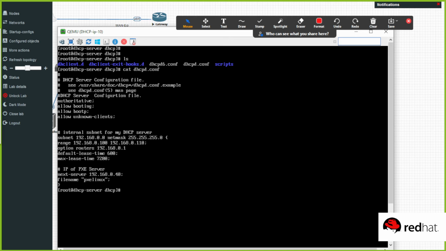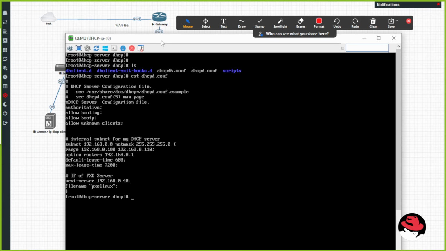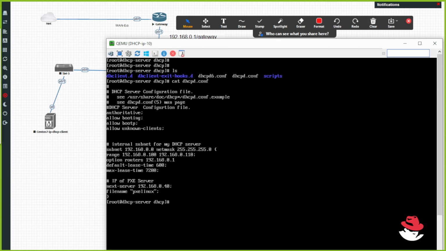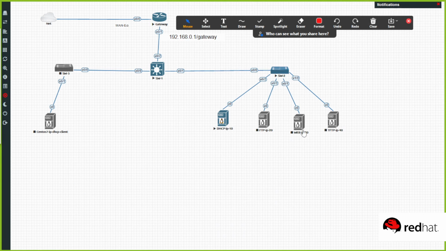Now it's time to set up. If you want to make sure this server is going and DHCP is working, we'll see if one of these servers gets the IP address. Okay, let's start the TFTP. Let's see if they get the IP address from the DHCP.